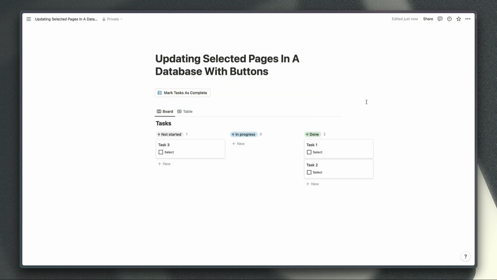The only other thing to consider here is obviously you might not want to be displaying this checkbox property on all of your database views that you're working with on a day-to-day basis. So it might be worth just creating a copy of the view or just a dedicated view to use with a different layout, which contains this checkbox property in it, so that you can quickly switch to that view when you want to update or mark multiple tasks as complete, and then you would have access to that checkbox, which would be kept out of the way the rest of the time.